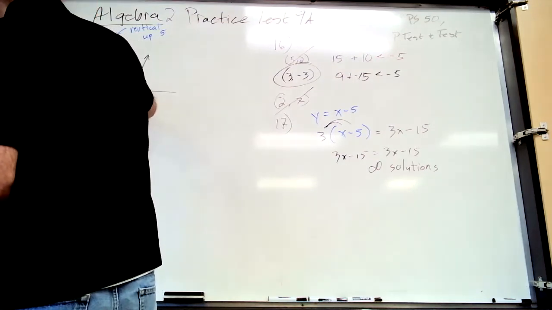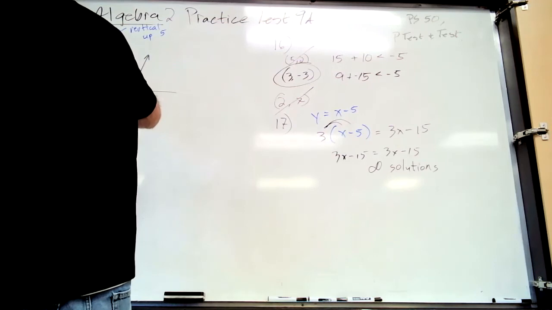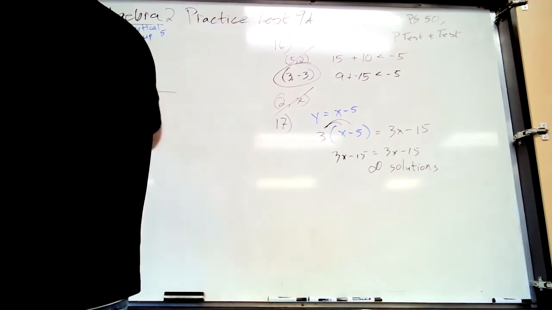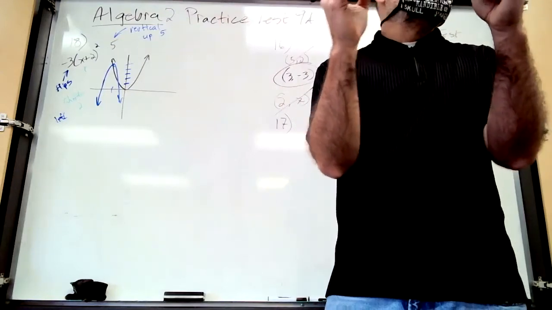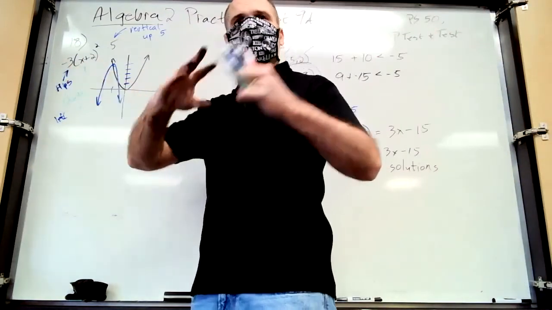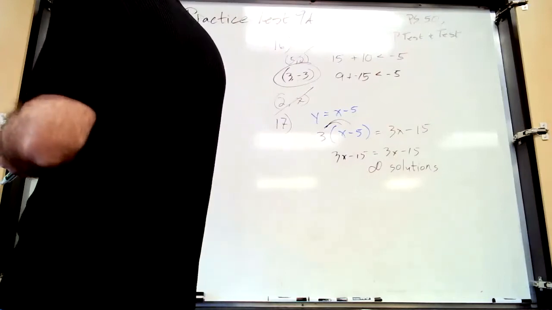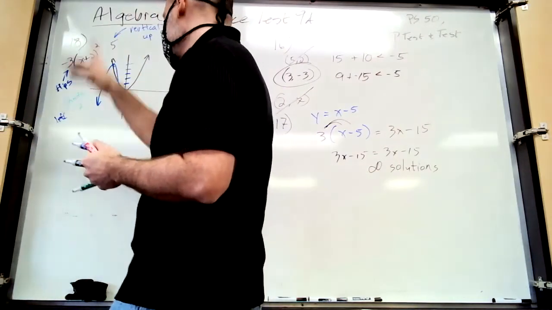So that flips it. Does it say sketch the graph? No, you don't have to graph. Yeah, so that's what's funny. If you were to sketch it, just make it a little skinnier. But if it's a fraction, then you make it fatter, okay? And if it's negative, you point it down. If it's positive, you point it up.